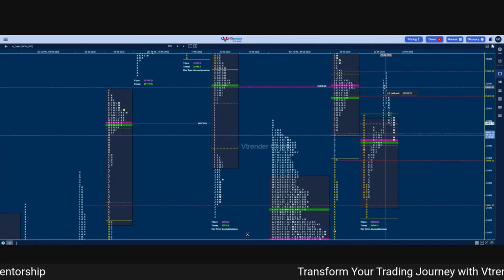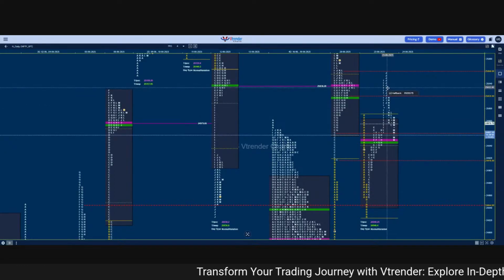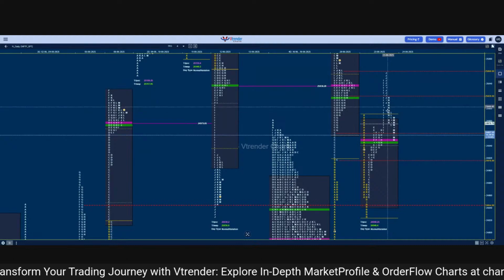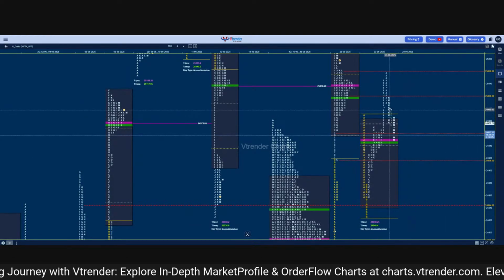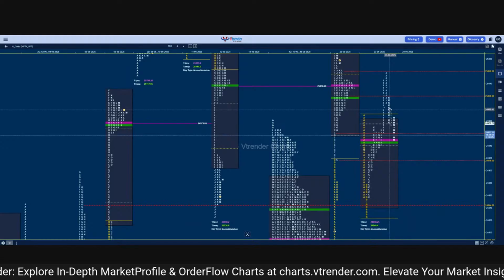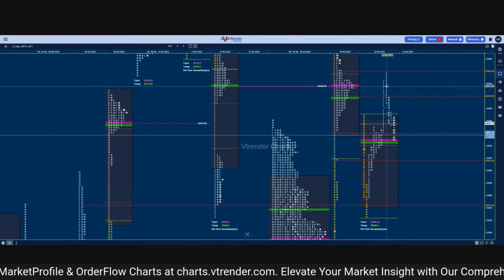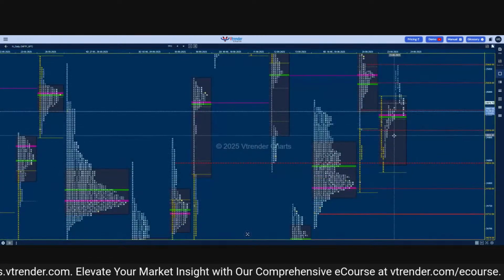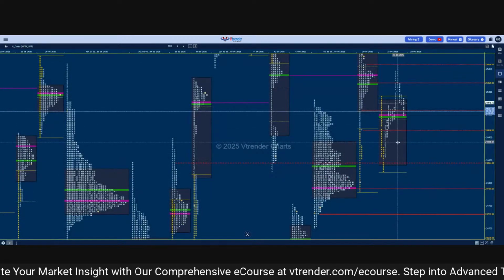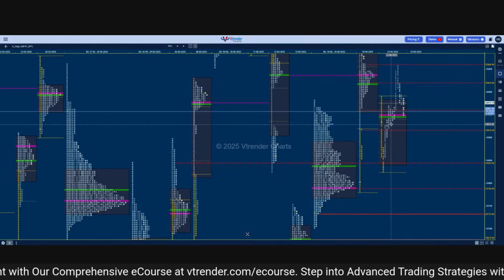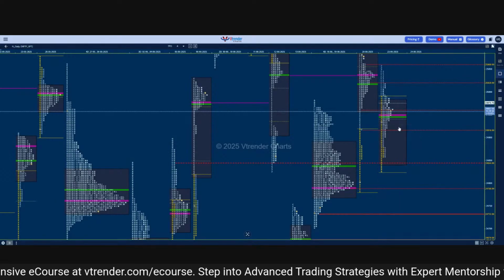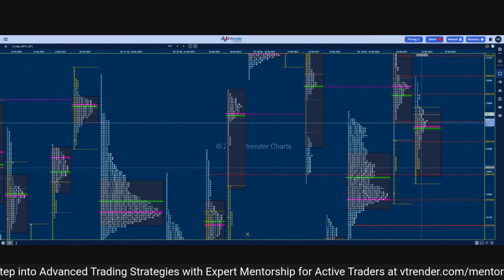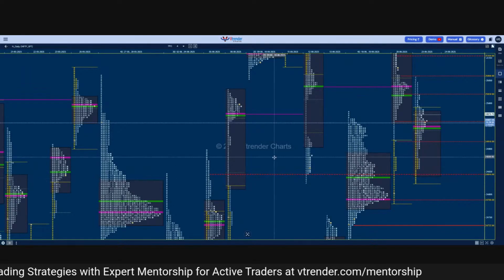Same thing in K, because even in the J you can take this as an important reference, and then the KTPO also, this halfback was not tagged into the close. So that will be the first reference which the buyers will have to take out on the upside. Then it will be this 25033 and the highs of today. So that is how we take these references and we put them on the report also on a daily basis. We update these hypos based on what has happened with the latest profile, and accordingly look for movement in the next session.